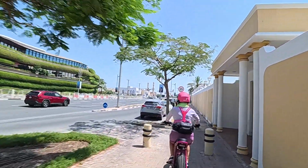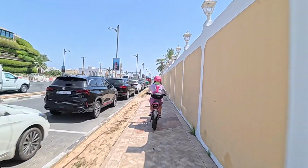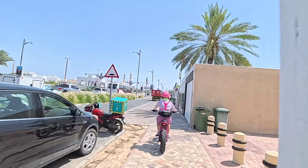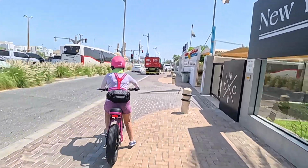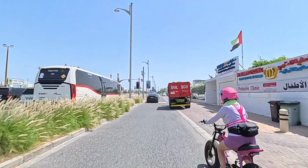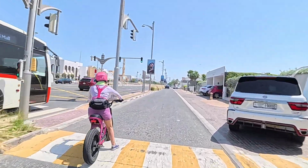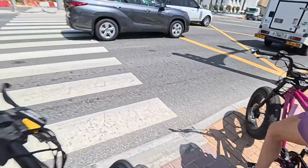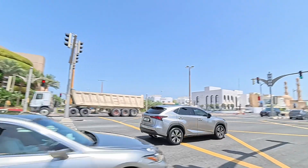So, is the bike track finished? It looks like it. We'll go across the crossroad just over there, and just get to that beachfront area. I think I'm going to go back to the beach place and have a drink before we head back and go back that way. Yeah, sounds good. I think it's clear. So do you want to go into the beach area? Yeah, let's go down that way and have a look.